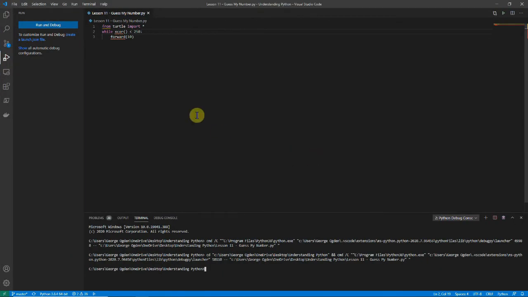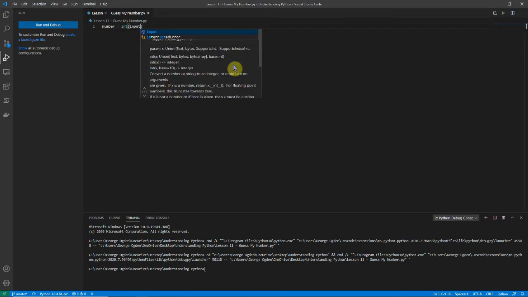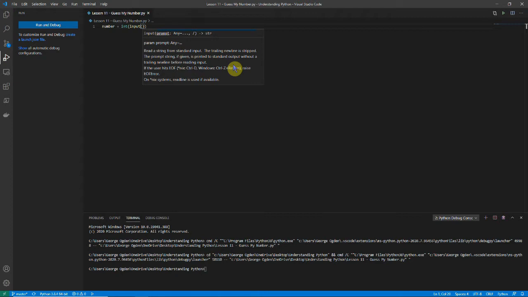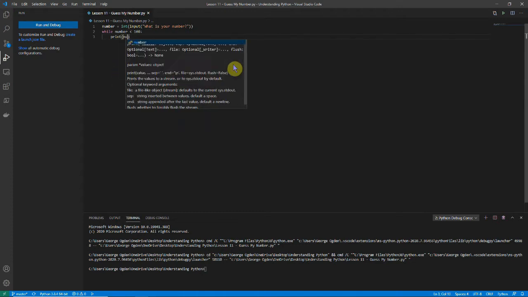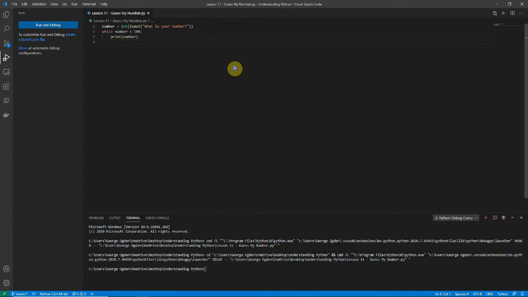So if we have another completely different example, we have a number, and our number will be an integer, the input of what is your number. And then we'll say while the number is less than 100, we'll print the number, and then we'll increase the number.